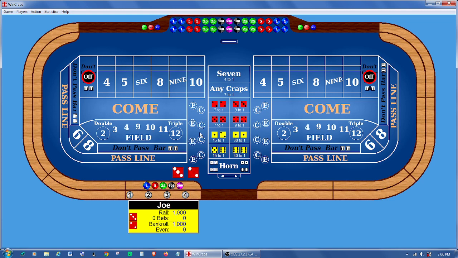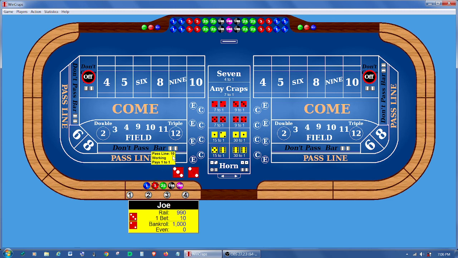So let's make some bets now. How about click on the $5 check, and I'm going to go up to the pass line and I'll make a $5 pass line bet. Now notice this box here. This is the info tips box that we talked about. Whenever I'm over a bet, it's going to display this information. So it's showing the pass line, $5. The pass line is working, and it pays 1-to-1.